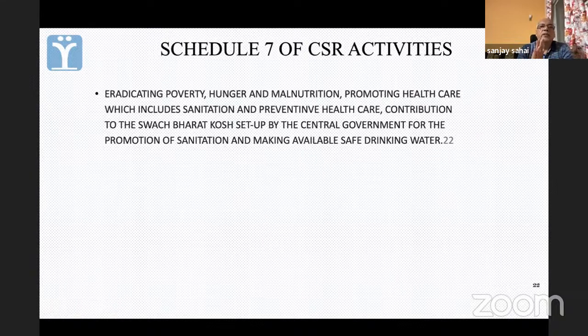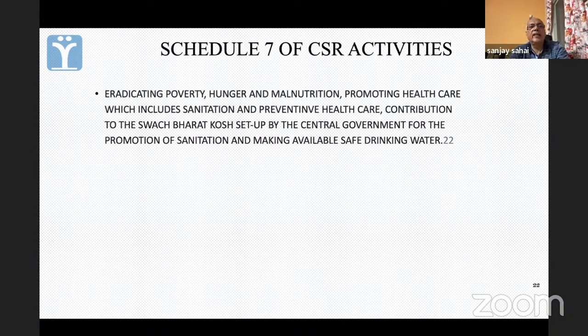Government has come out with a schedule that if you want to do any activity, do it in these things. If you do it in these things, we will consider this as a legitimate CSR activity by the company. Because as per the law, to a certain extent, CSR is mandatory also. इतना खर्च हर हालत में करना ही है. Now, कहाँ करना है? So they can do it on some of these things.